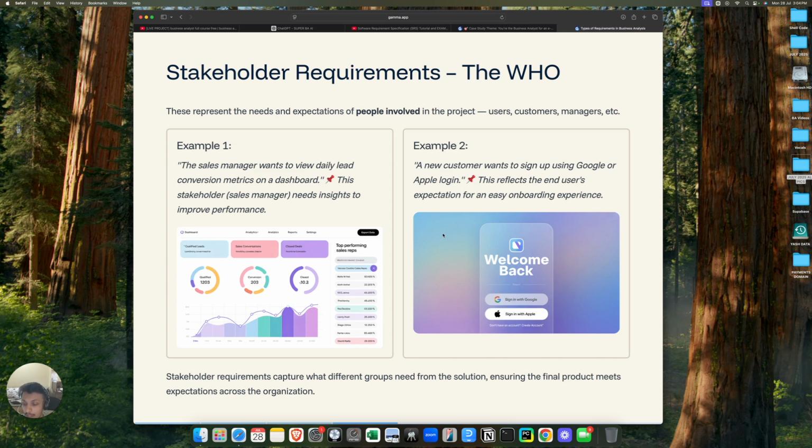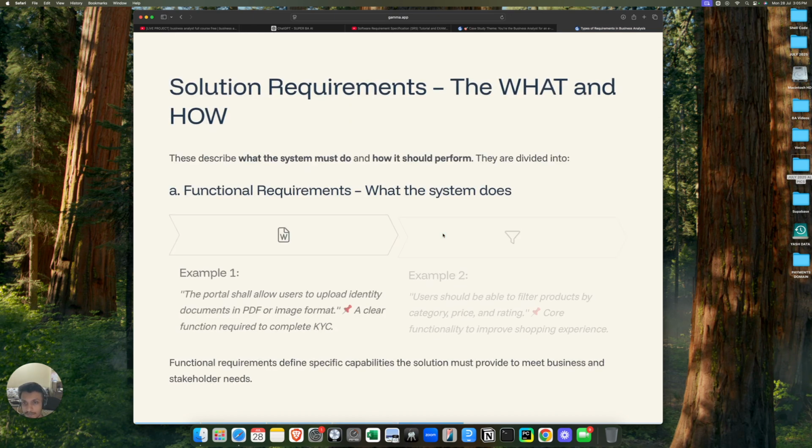That's the stakeholder, the sales manager, and it's his requirement. And the customer wants to sign up using Google or Apple login. So if you're developing an app, you also look at the stakeholder, right? Because they are the ones who are going to drive your business. So stakeholder requirements are something you have to keep in mind. Okay, so let's move on.